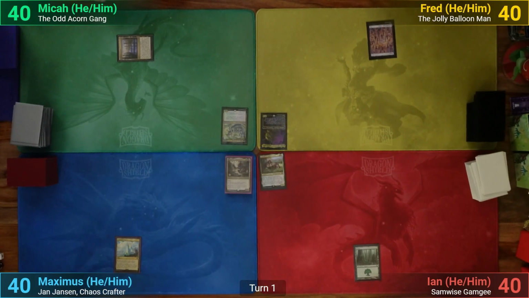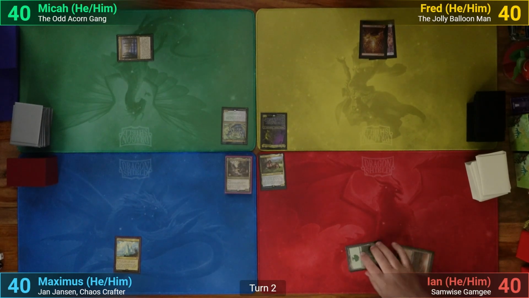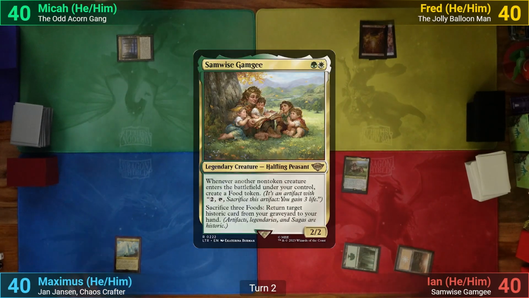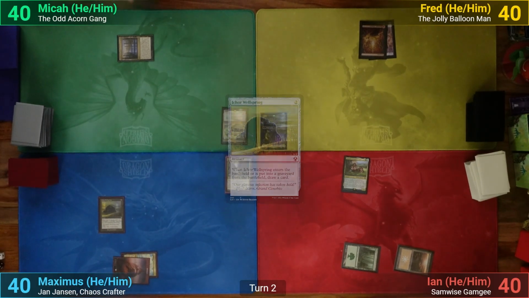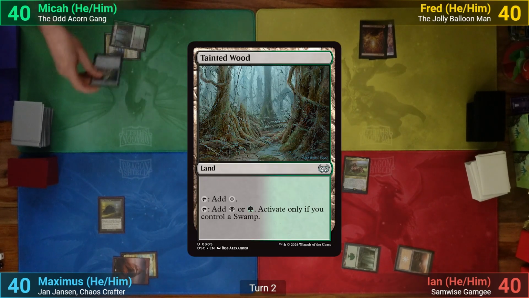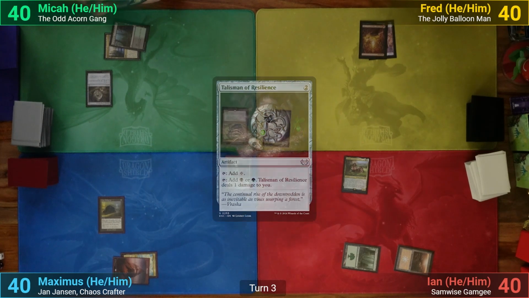Fred's turn 2 is quite quick as he's got a Mountain for turn and passes. Ian draws, plays a Plains, and then pays a green and a white for Samwise Gamgee. Maximus draws, playing a Mountain for turn, and then paying 2 for an Iker Wellspring. He draws a card as it enters and passes to Mika. Mika's got a Tainted Wood for turn, and he then casts a Talisman of Resilience. He ships it after that.